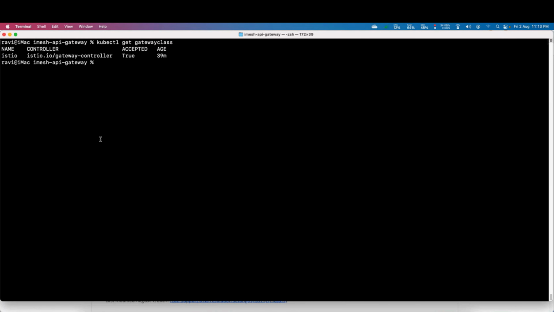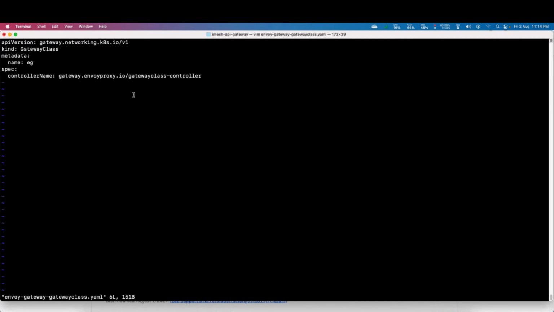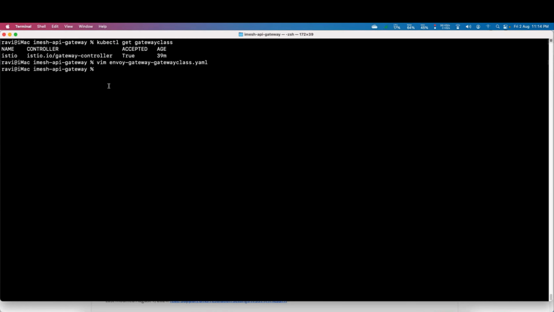Envoy Gateway by default doesn't deploy the gateway class, so we need to create and deploy one. We can create a gateway class similar to this, with the metadata name and the controller being the Envoy Gateway controller. That's the thing we need to deploy. That's it. After that we should be able to use it from our platform.